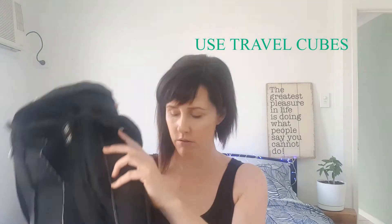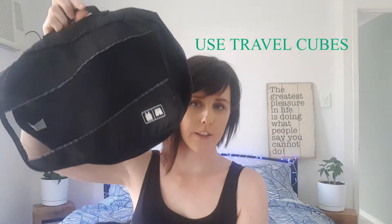Second packing tip: I used travel cubes — they're a game changer. They come in different sizes. Olympia's baby stuff is small so it all goes in with your stuff. If you compartmentalize your packing, you know which cube to grab for what when you open your suitcase. All my stuff was in one cube, her stuff in another — however you want to organize it. It makes it super easy and simple to pack.